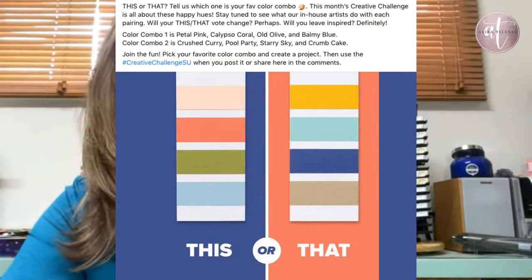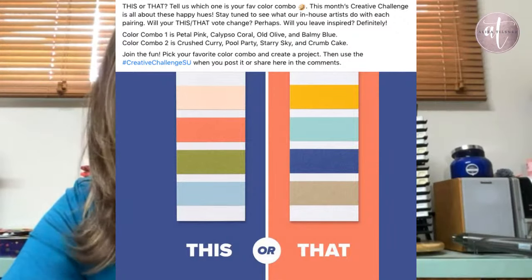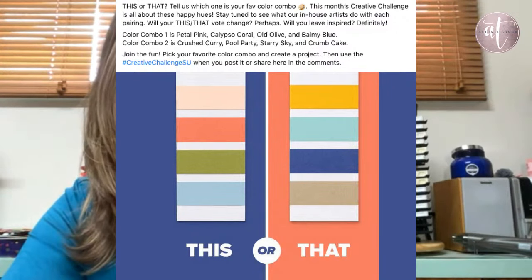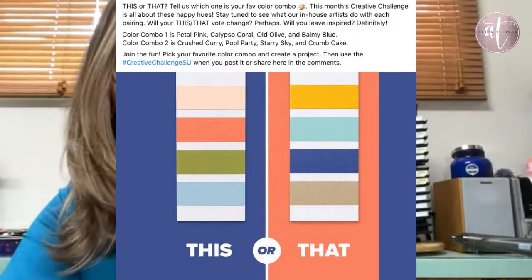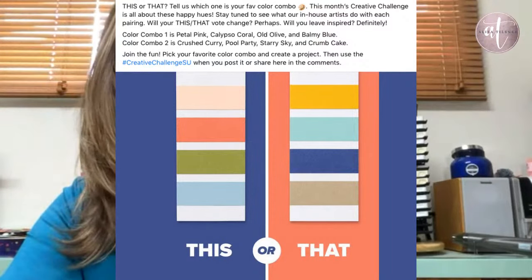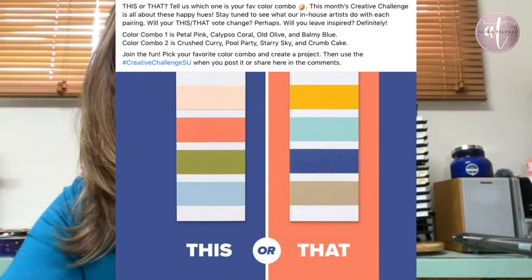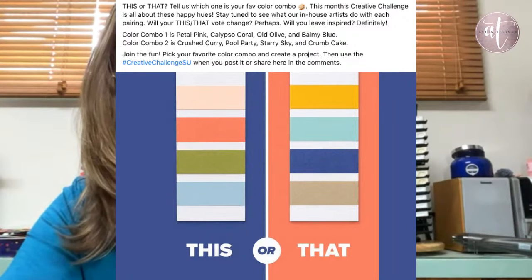But this one popped up in my feed. So I thought I might do color combo number one, because are they not my colors? You know, I use them quite often. So I thought I was going to use the paper this morning, and I thought, no, let's check out this color combination. I like this. If you like it, let me know, have a play.